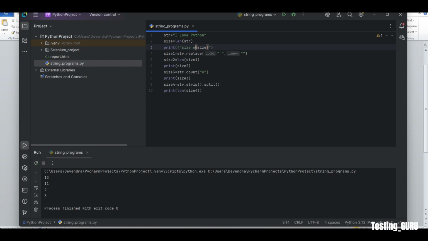Size of string is, again, print size of string without space.